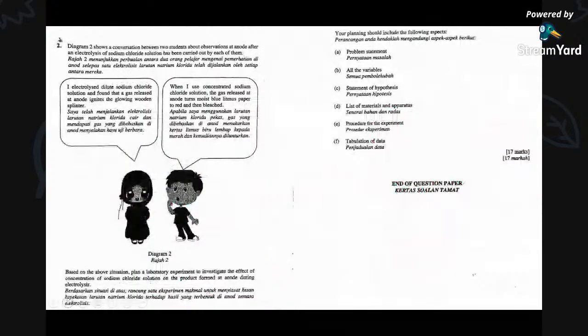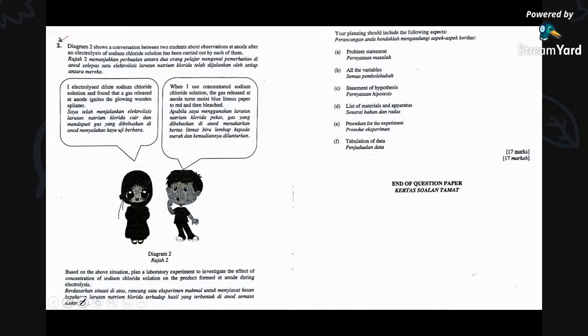Okay, the next question. So I think this is the last question. I couldn't go into the MRSM question, but you can go through the MRSM question. If you all don't have, then you can always send me a message on Telegram. Okay, then I can send you the paper and also the answer scheme. Okay, it is available, so you can go through the papers. Very important. Try out the trial paper, especially this one.